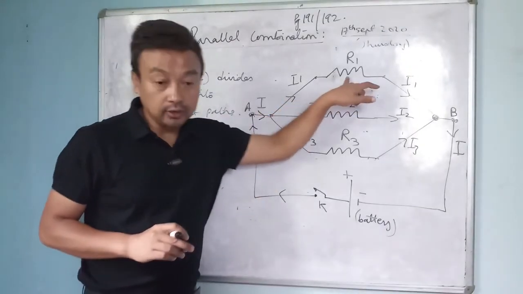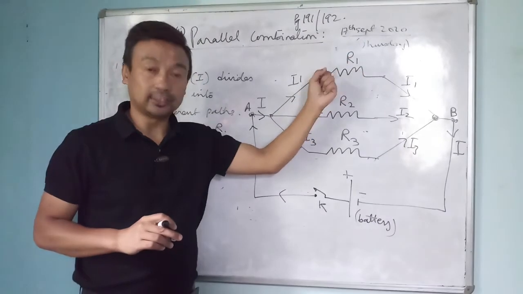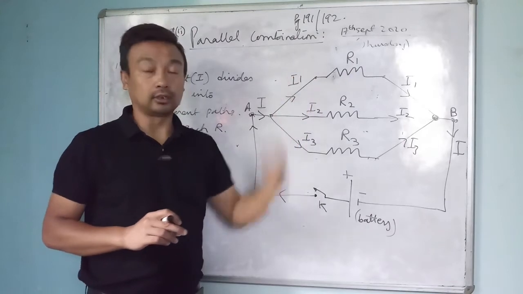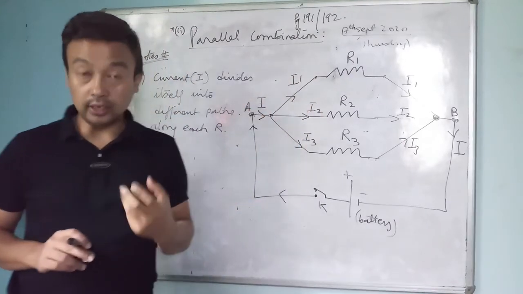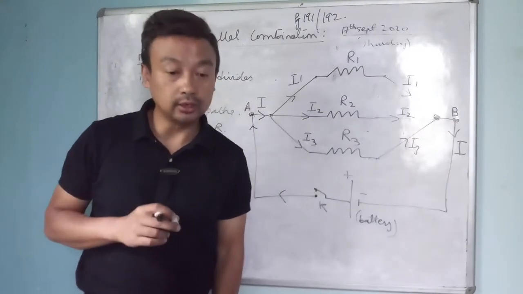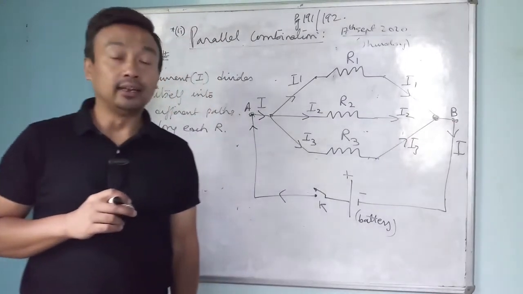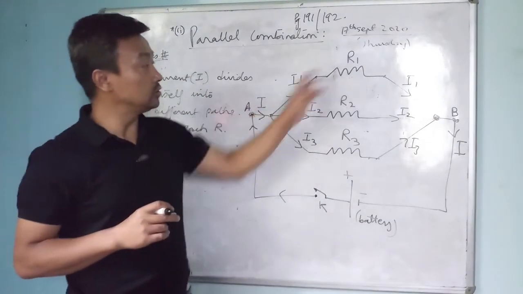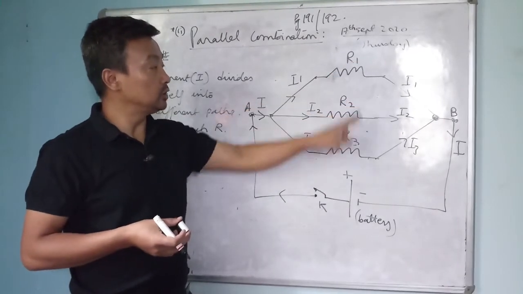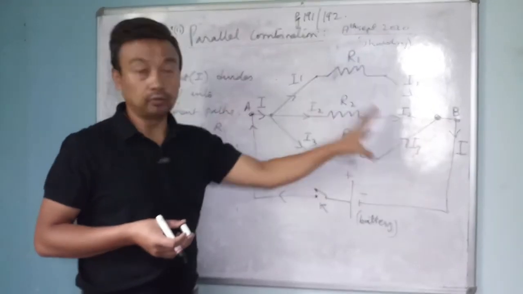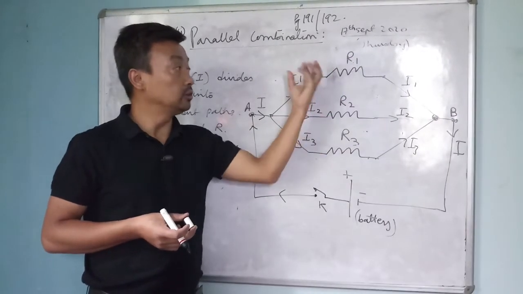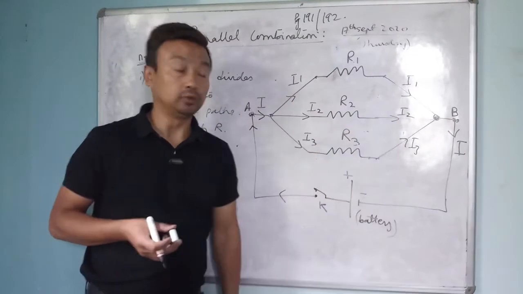So if the resistance is more here, the current will be less. Okay, obviously that is the relation between the resistance and the current. So current is inversely proportional to the resistance. If the resistance is more, the current will be less. If the resistance is less, then more current will flow. That means accordingly it will balance that. Suppose if these three resistances are of same value, then same current will flow. But if this resistance is less and if this resistance is more, then here more current will flow, then less current will flow here. Okay.